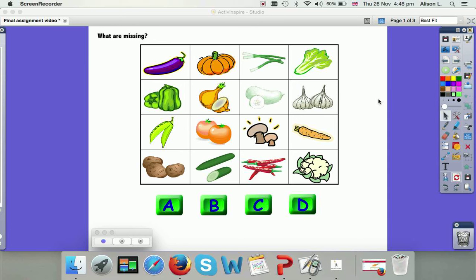Today I'm going to show you how to use this ActivInspire Studio software to make a flip chart game called What I'm Missing for language students. Firstly, you place all these items or objects or keywords, key information on the flip chart. These are all the fruits here, and then you ask your students to separate themselves into 4 groups, A, B, C, and D. And then you give them 5 minutes to 10 minutes to learn to memorize all the information on the board.